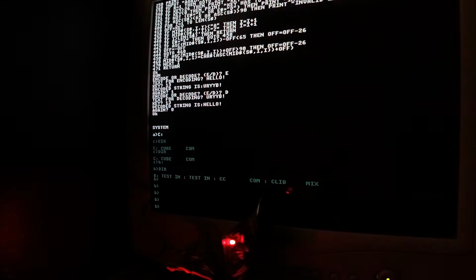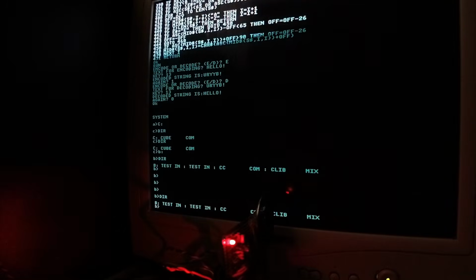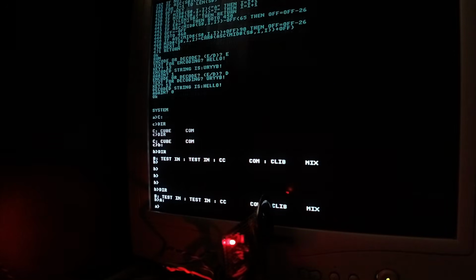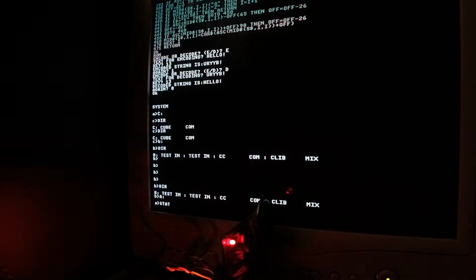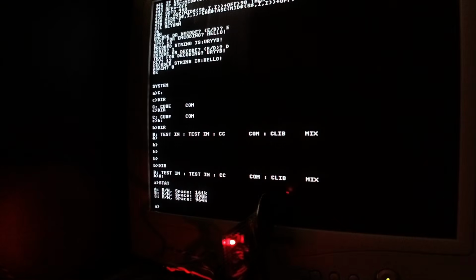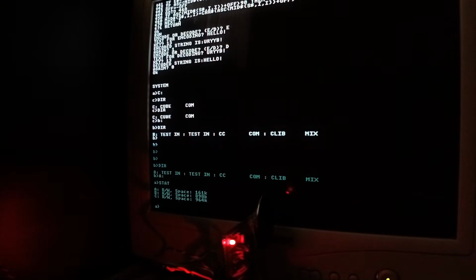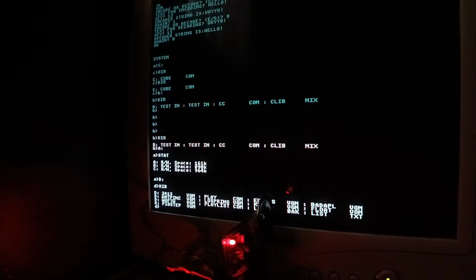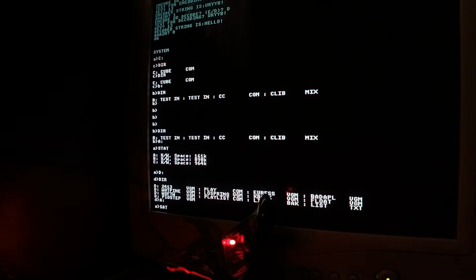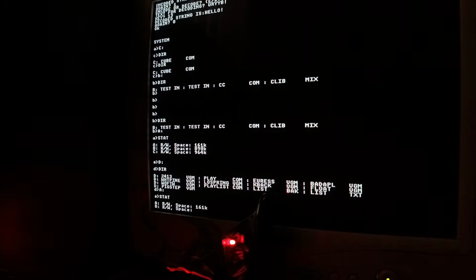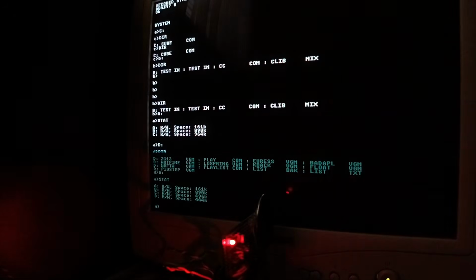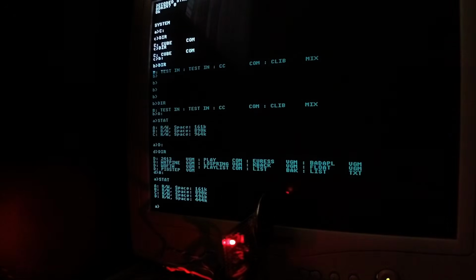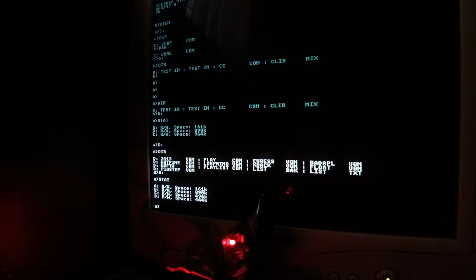With a reset button. So I don't think I have anything else, though I do have in A, I can do a stat, and you can see here the disk space. Okay, B, and if I now do a stat, you can see how much space there is available on each disk. And I don't think the disks are partitioned properly.